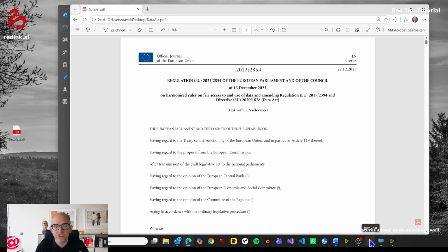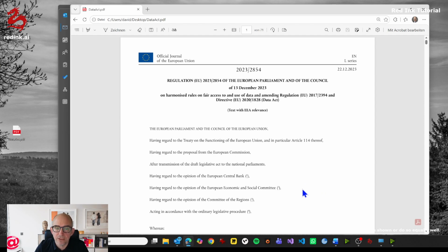This time I will tell you how you can use Redink in different ways to better handle content that you have in the form of a PDF. There can be a very large PDF like we have here, this 71-page Data Act regulation of the EU. And if you have some questions about this regulation, you can, of course, read it, but you can also ask the AI to do that for you and to come back and answer questions you may have, or find a particular provision in there that meets your needs, or these kind of things.